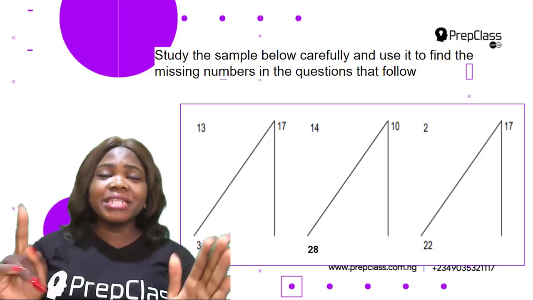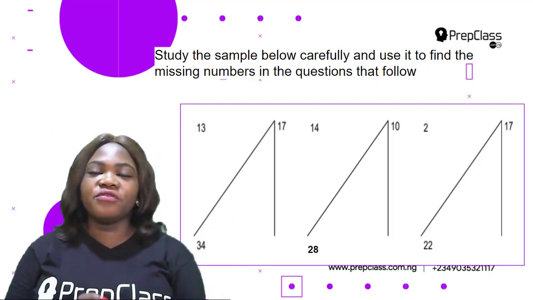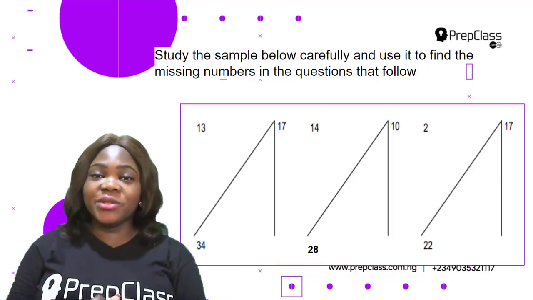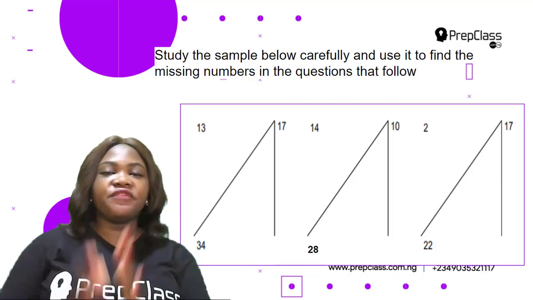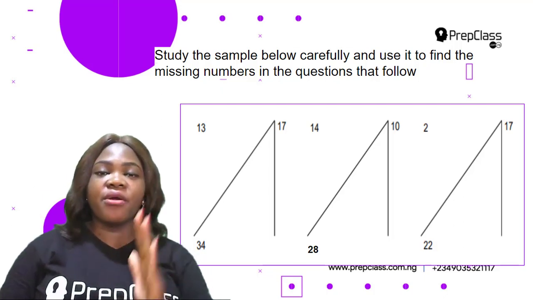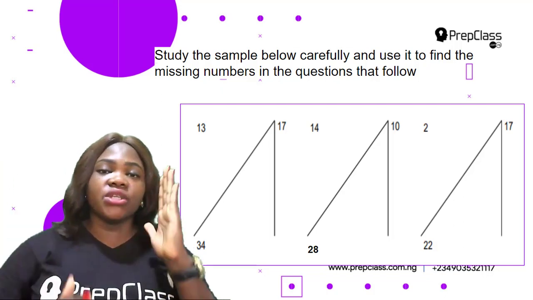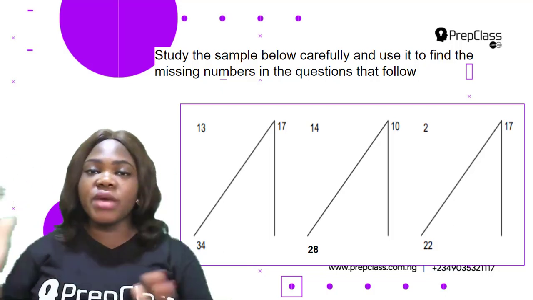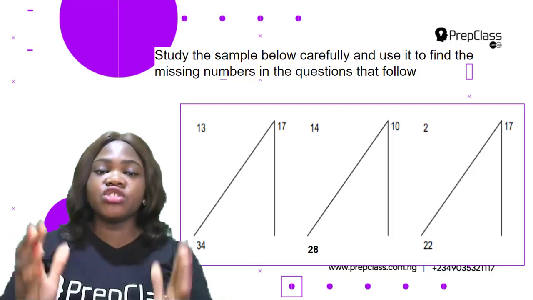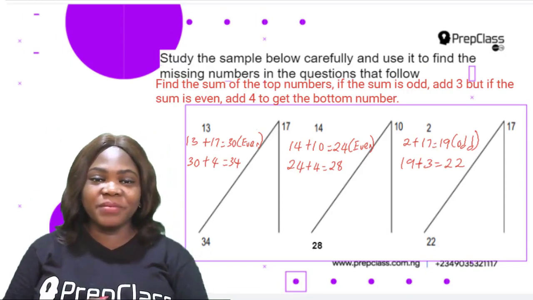Quantitative reasoning requires you to think. You have to think very well for you to be able to get the solution. So you have to try different ways. That's why we call it the try and error method. So we use the try and error method for quantitative reasoning. You try different methods, try multiple ways till you get the solution to the problem. All right, so let's find the solution to the samples now.